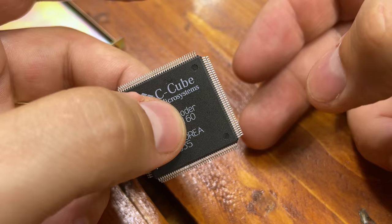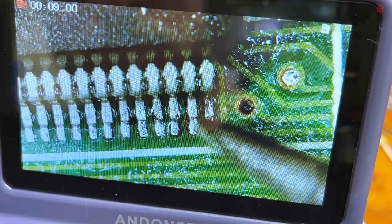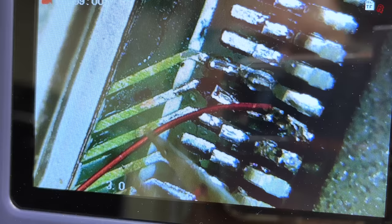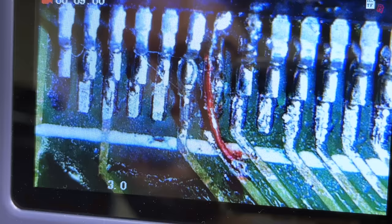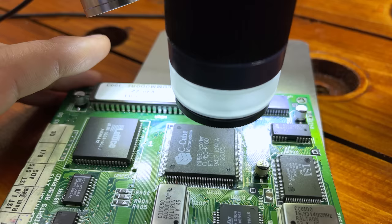That's a nice save there, Mark. I'm still worried about those pads, but let's just see how we get on. Incredibly, even after cleaning, there's still enough flux on the board to reattach the leads of the replacement chip. Although disaster struck on that pad — I attached some thin magnet wire to the leg, scraped some of the solder mask away from the track, and soldered the other end of the magnet wire to the board, bypassing the problem. Continuity is good on that repair. The new MPEG chip is installed and all the legs have tested out okay. Cross everything — we're going to fire it up and test this thing.